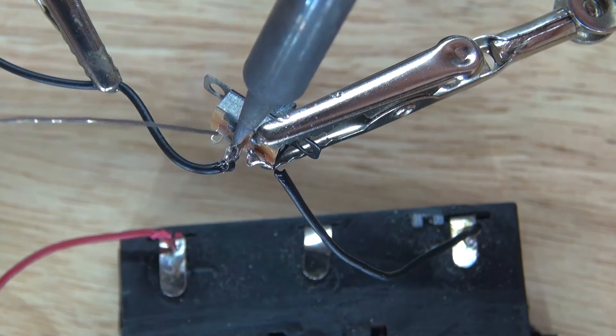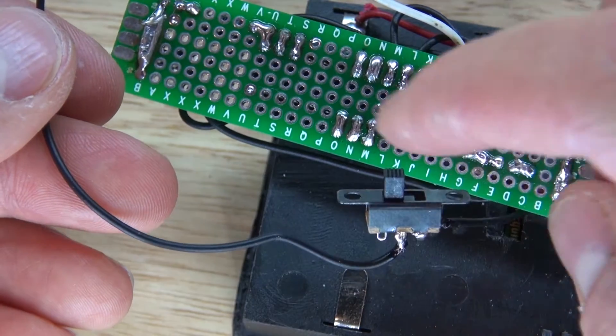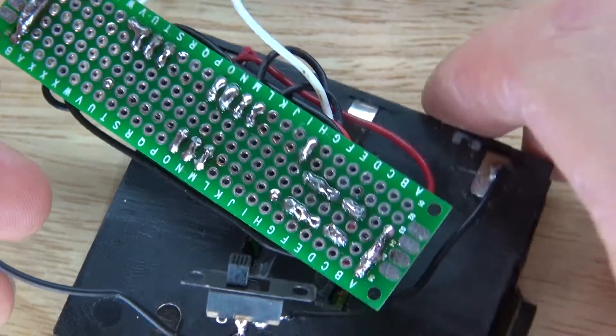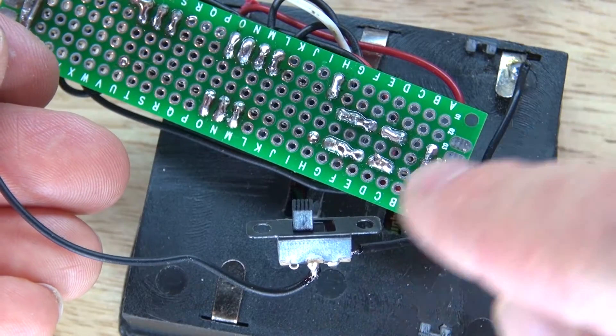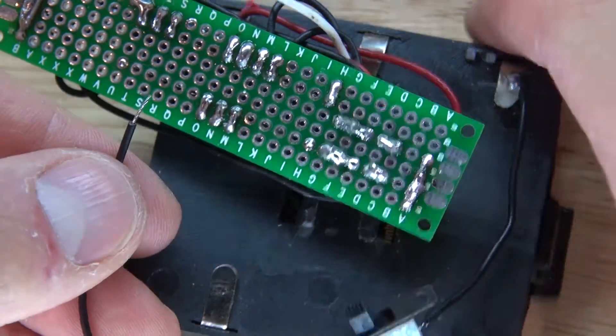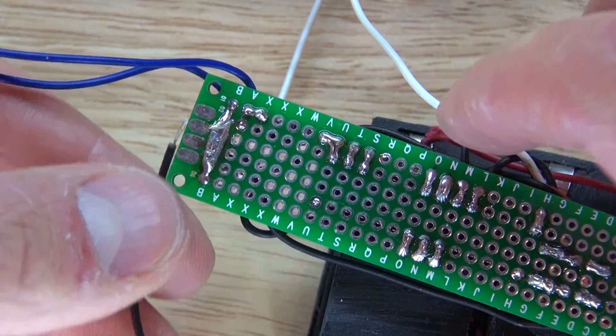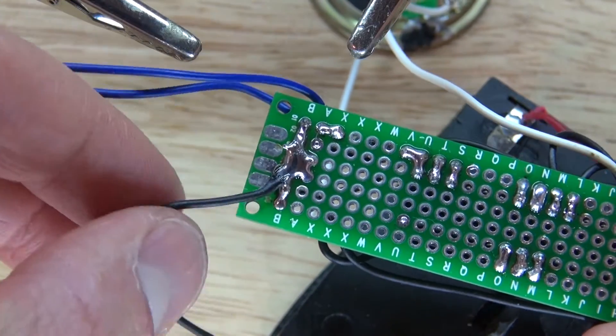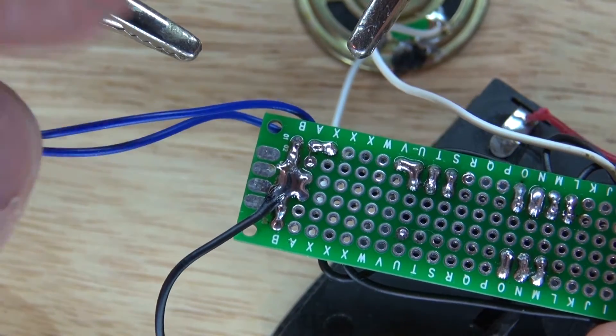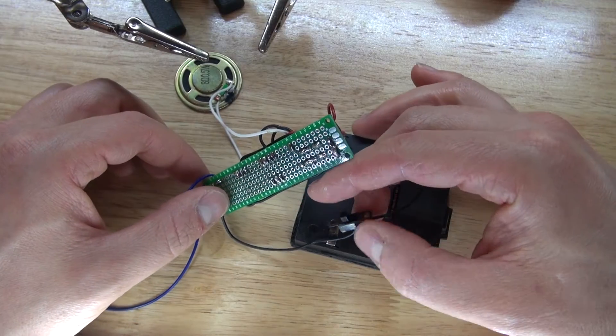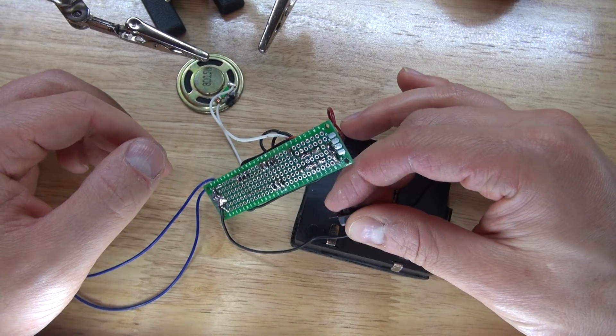And then the ground wire or negative wire to the slide switch. Take the negative wire and connect it to the switch. And now from the switch, I shall connect the negative wire to ground on the circuit. There we go. It is now soldered together. Now the circuit is complete. Let's go test it out.